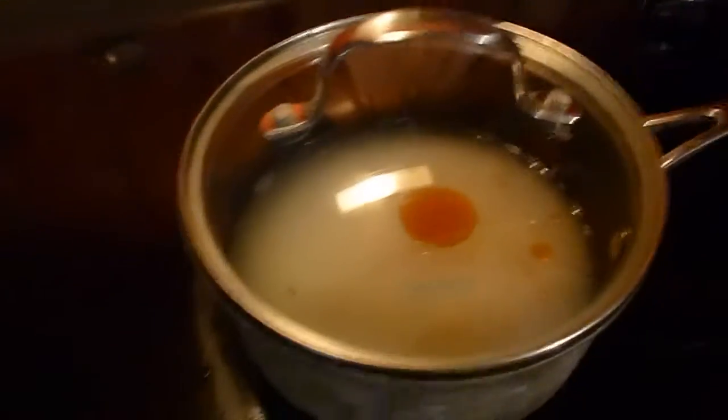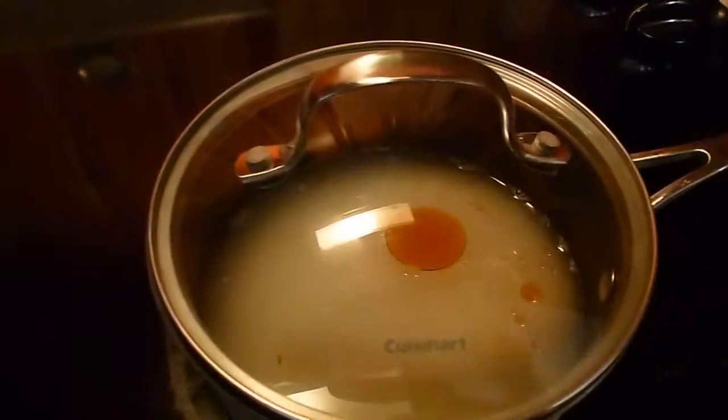Now, you don't turn this on right away. You're going to let this sit for 10 minutes before you bring it to a boil. So I'll be back in 10 minutes.